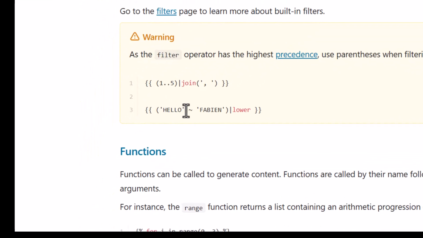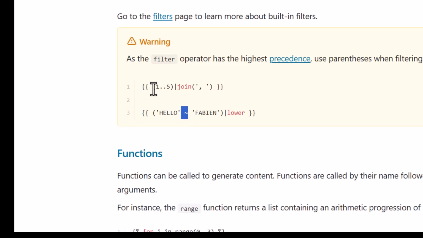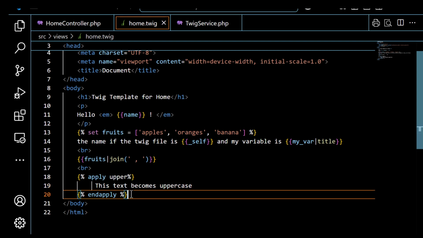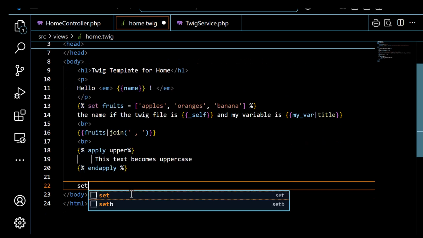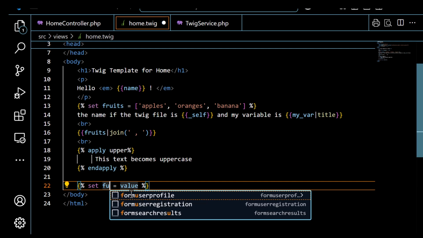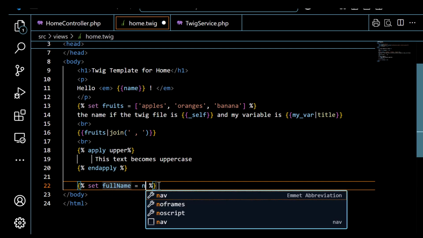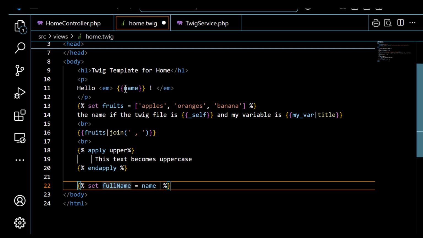Okay, now for the concatenation, you use this tilde sign. So what we are going to do is that we already have a variable name provided to us through PHP. Now let's create another variable, full name, and for the value, let's give it the value from name, this one.